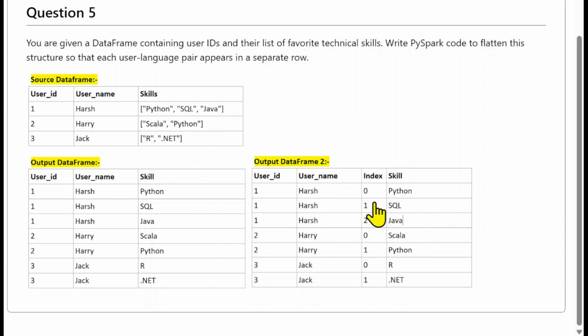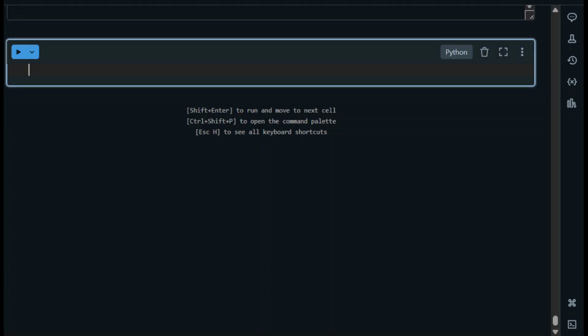Likewise for SQL, Java, first and second index. In row number 3, .NET is present on the first index, so we mention 1 along with it. This is part 2 of this problem. Let's jump into the solution.